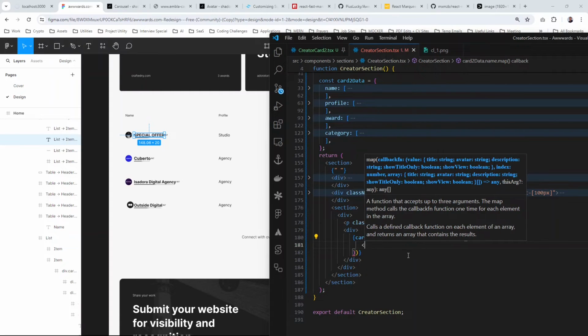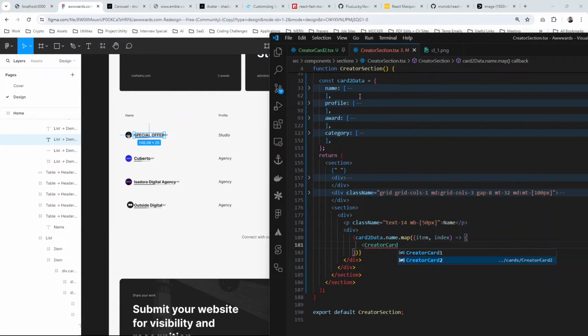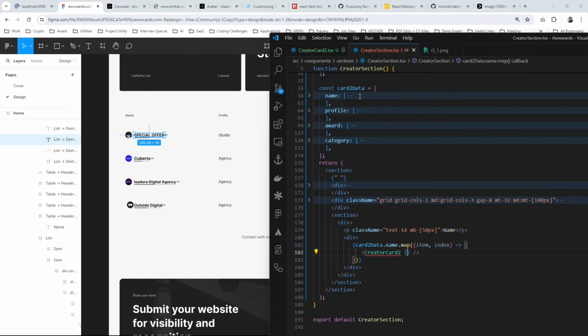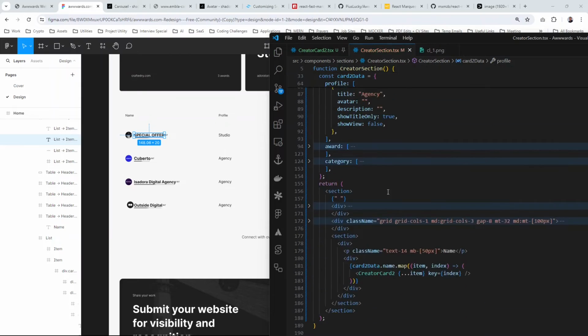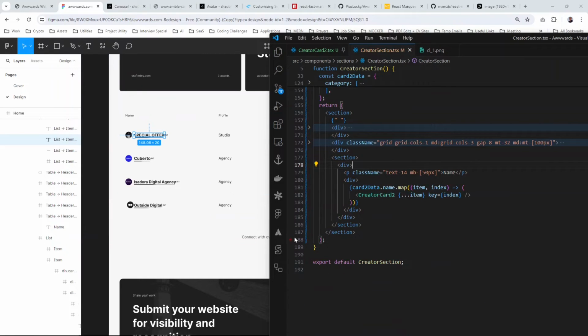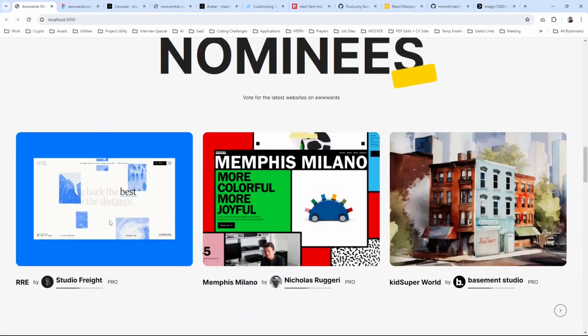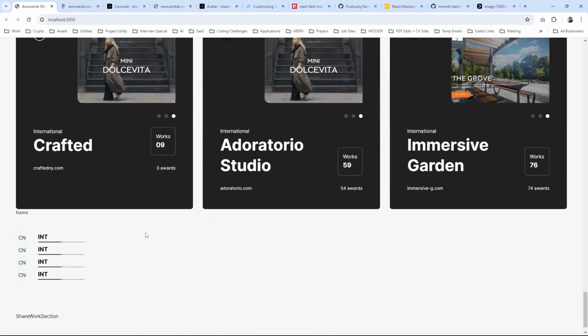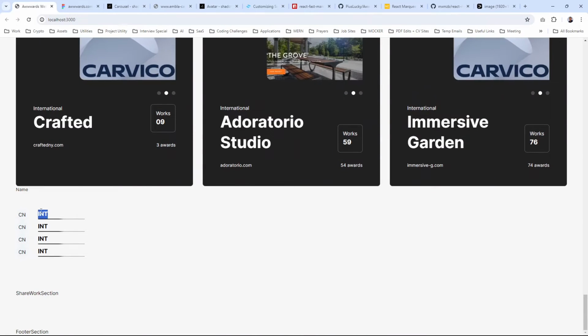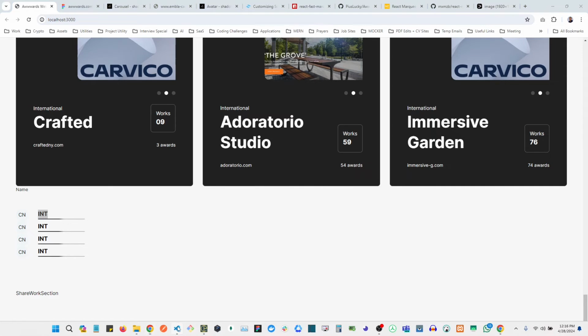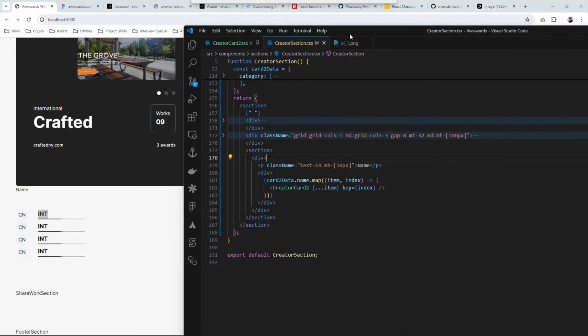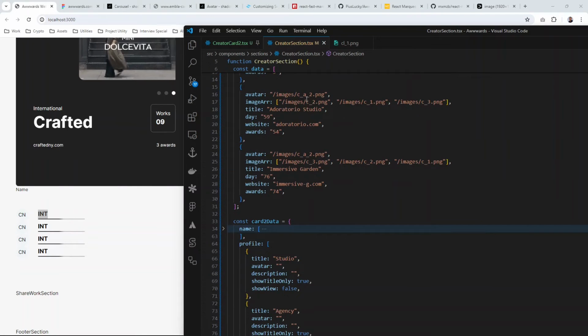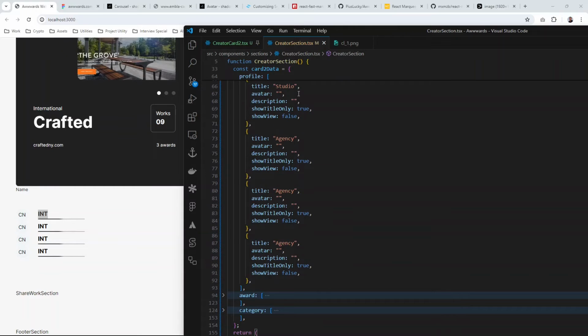Okay, so bring in the creator card to... Okay, so we are not getting the CN part.